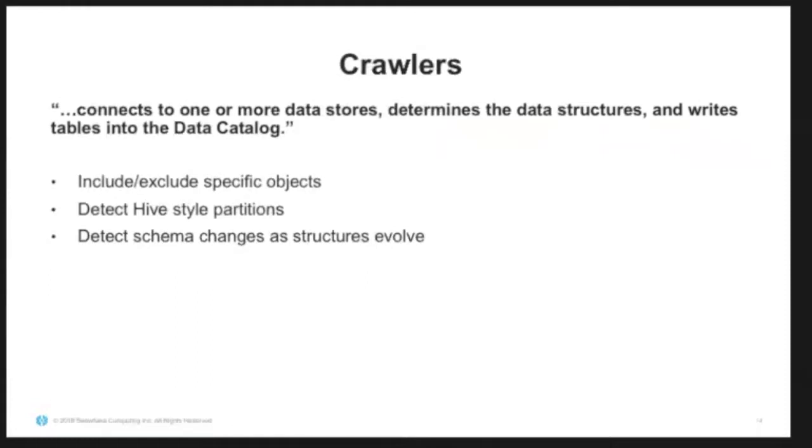An example might be, say you have four sales regions in North America, or in the US. Each of these regions has a CSV file that they load their sales data into four different buckets. You can configure your crawler to look at those four different buckets and think of them as a single table, so you have one single sales table, or you could have four individual tables in your metadata. It depends on how you configure the crawler. Now, maybe the Southeast, those guys down in Atlanta, decide to just go rogue and add a few more columns to their file.